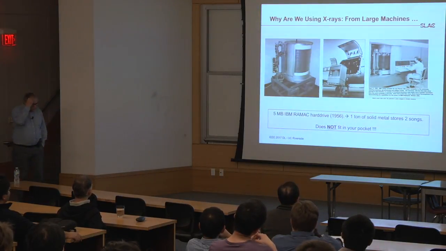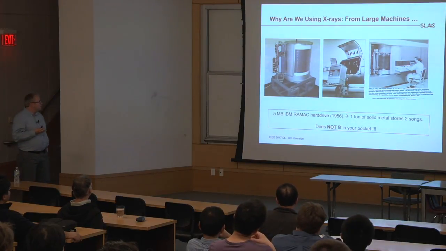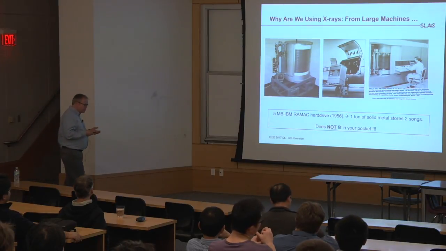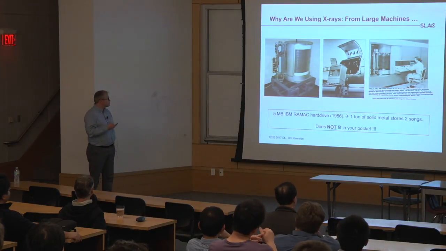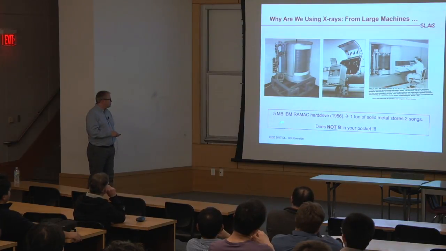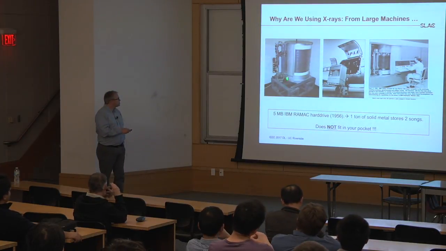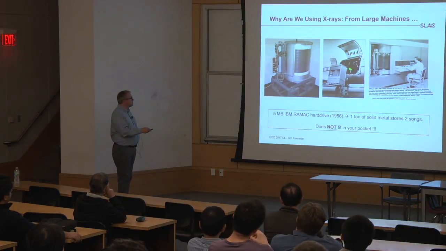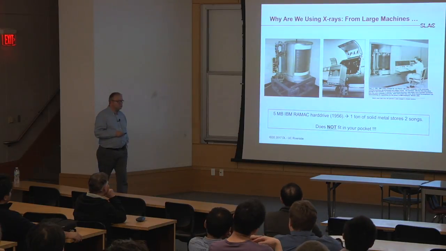Okay, so the motivation behind everything we're doing in our group is essentially that we want to look at magnetism on the nanoscale. If you think about where the importance of magnetism on the nanoscale is, think of the first hard drive that came out in 1956: you could save 5 megabytes of data. That's about 1 or 2 songs in MP3. That is a ton of solid metal. If you want to get it from A to B, you put it on a plane. And it comes with an operator. So it's certainly not very portable.